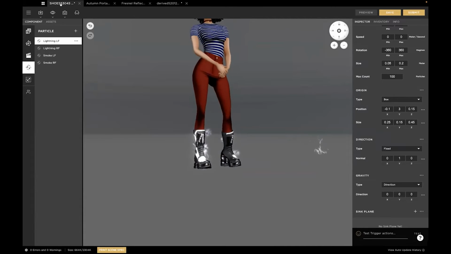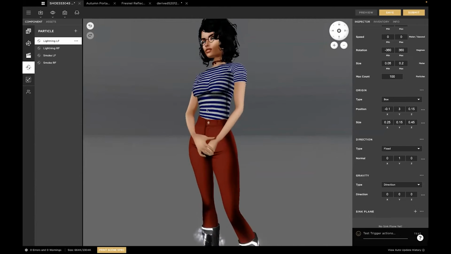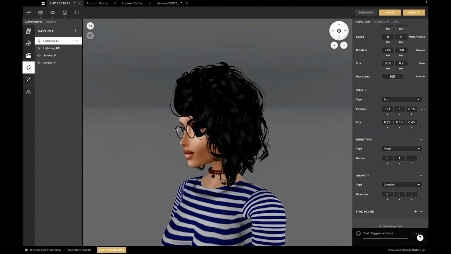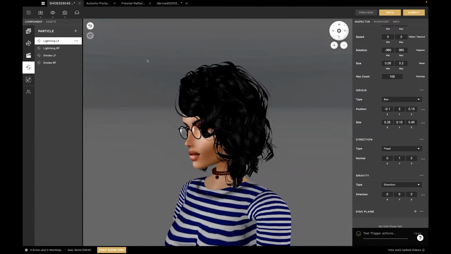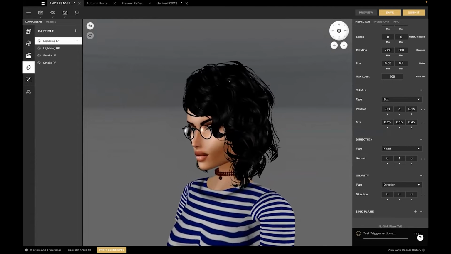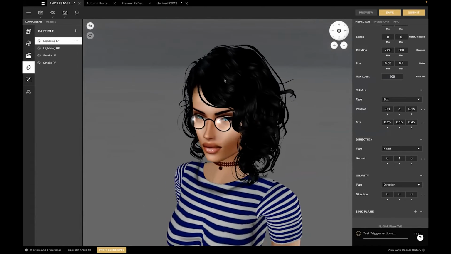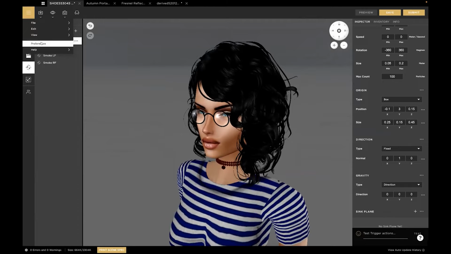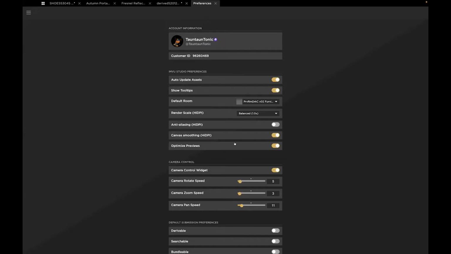The third feature that we added that we're really excited about is high DPI rendering, and we added this both in web, desktop, and IMVU Studio. If you go into your preferences, you'll notice that there are a couple new settings.